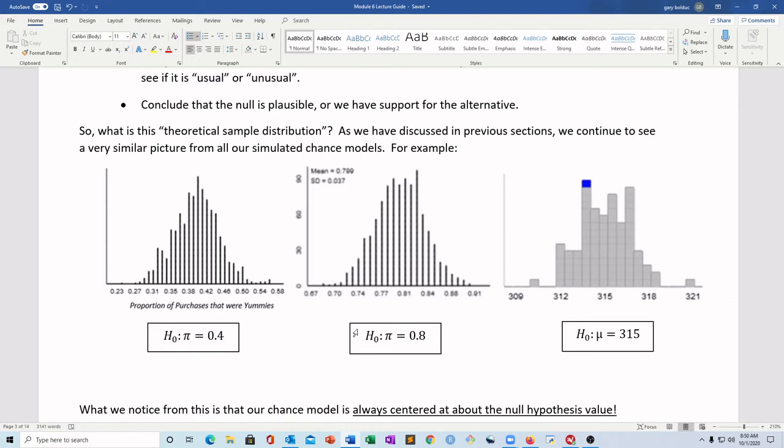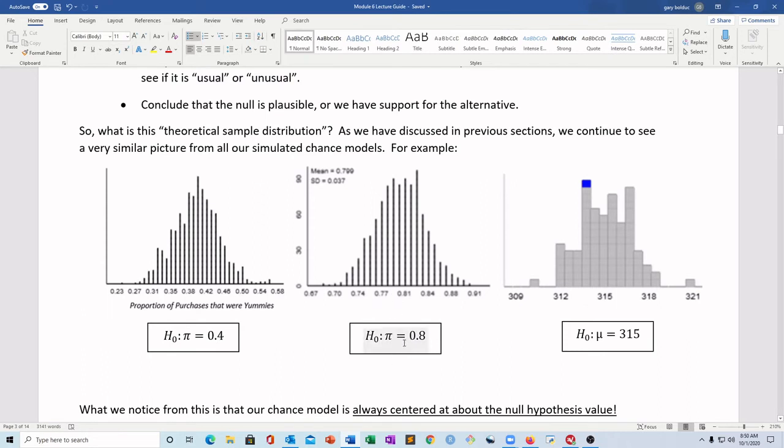Okay, so then what do I mean by this idea of a theoretical sample distribution? So let's look at a couple examples that we've already played around with. So in previous sections, we've seen pictures like this, okay? We've got the Yummies purchases here. Remember we had that picture. So for this example, let's just pretend that the null hypothesis that we assumed was 0.4. So look what happens. When the computer simulates, you get 0.4 in the middle because we told it that, right? We said computer, 40%. Boom, put me right there. Okay. We get some higher, some lower, but most of the samples are right about in the middle with some extreme on both sides.